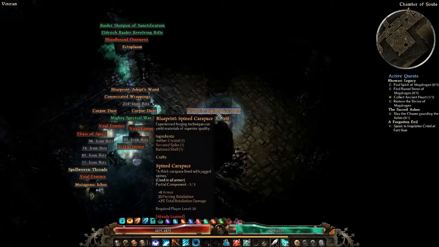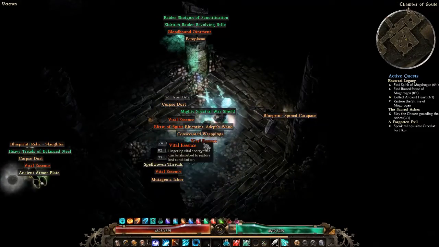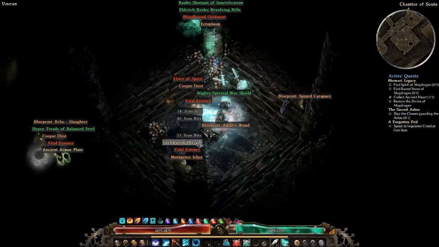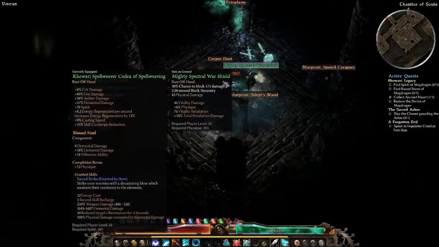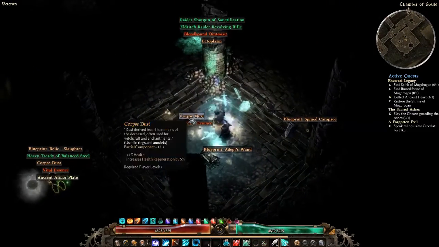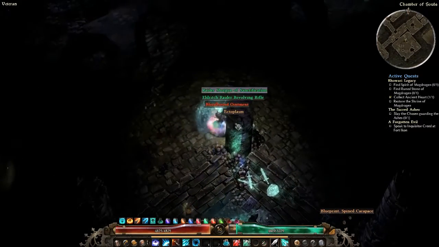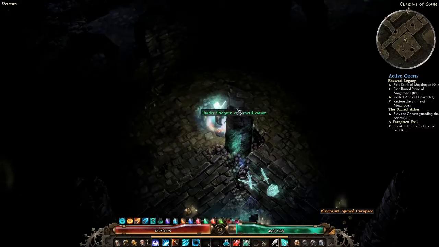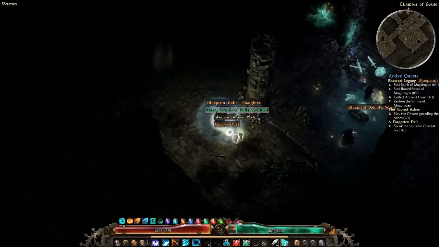Well, then. Here I was worried. All these blueprints, and I've got them all. In all fairness, I am absolutely jacked. Don't freeze on me, Grim Dawn. I am absolutely jacked up on ointment right now, too. So, yeah, that's probably why I was able to do this.